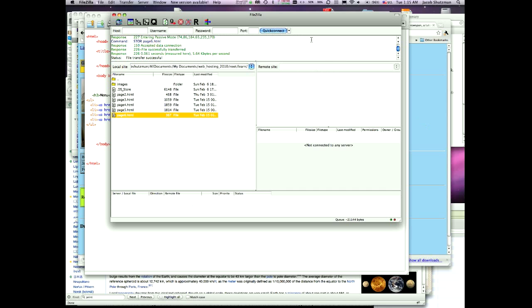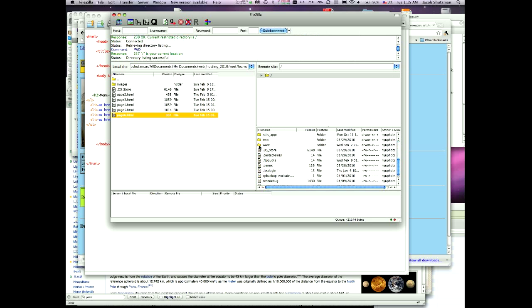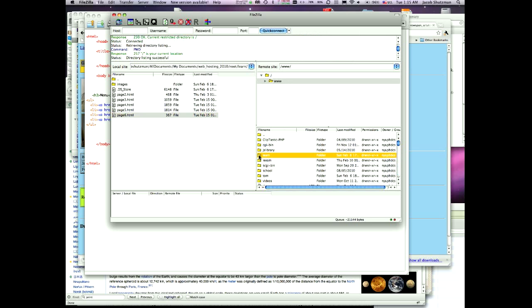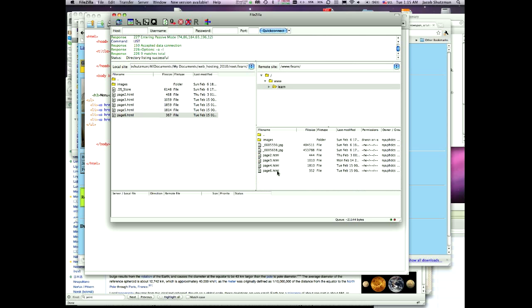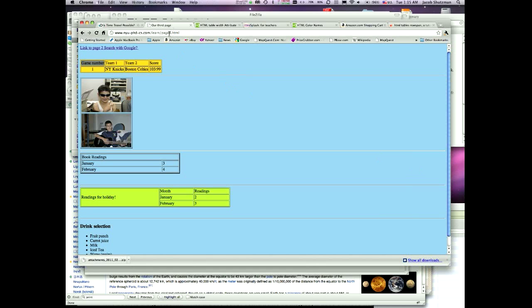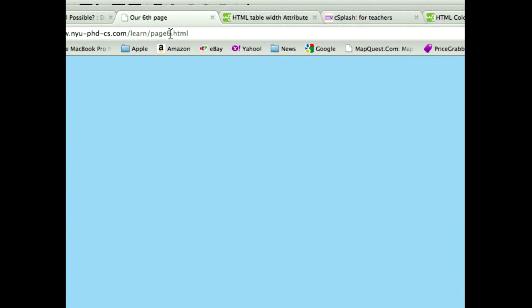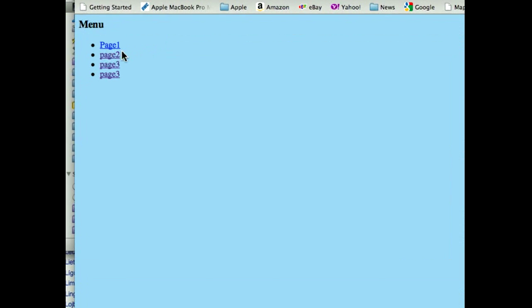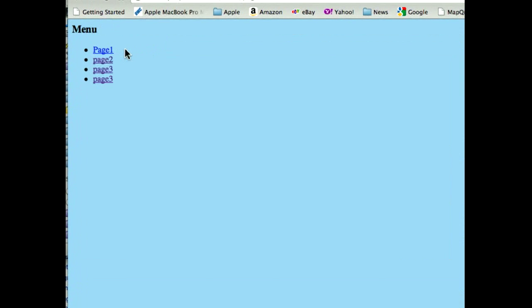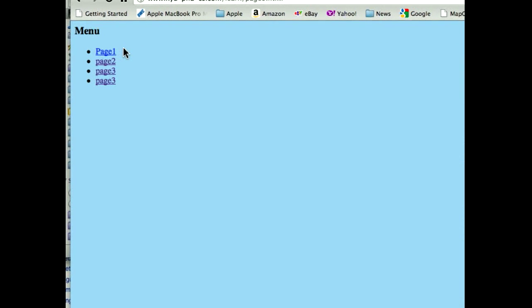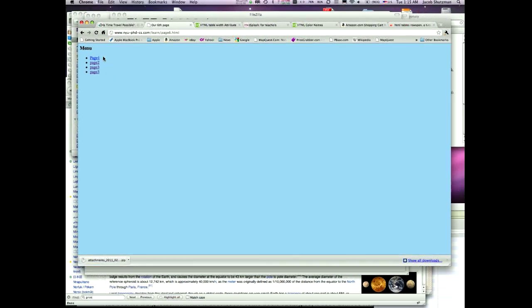Connecting. Okay, now it should be visible. Let's see if it did it. Page 6 is there. So page 6 looks like this. That's what we expected. A list of links, unordered list, which says menu. This will be our menu.